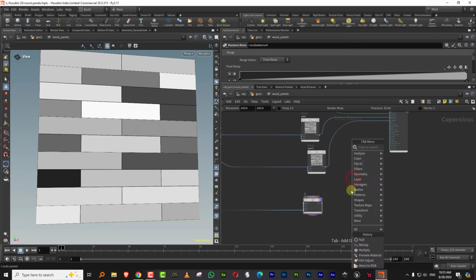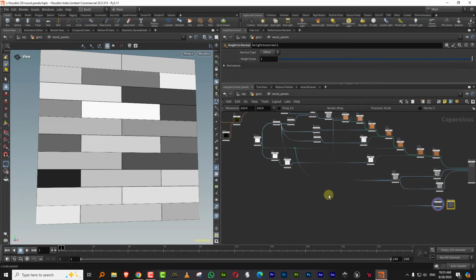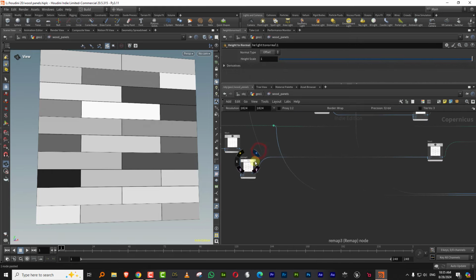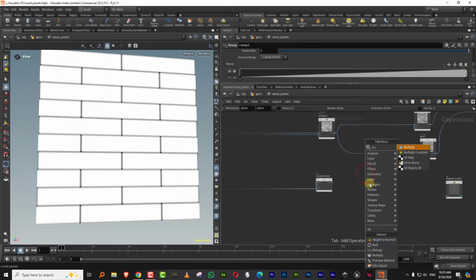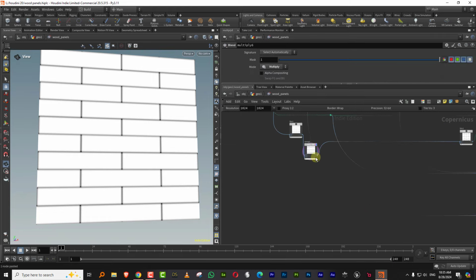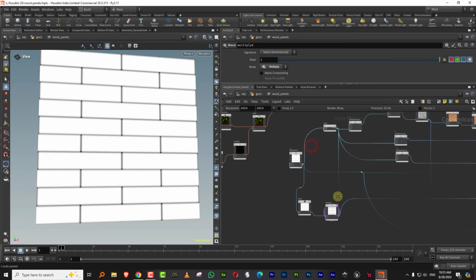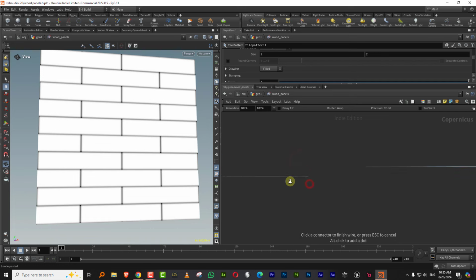And what you can do is just take a height to normal, but let's also multiply this with the blurred maps that we had, like this guy. Okay, so let's just take a multiply here, and let's just take this and plug it in there.